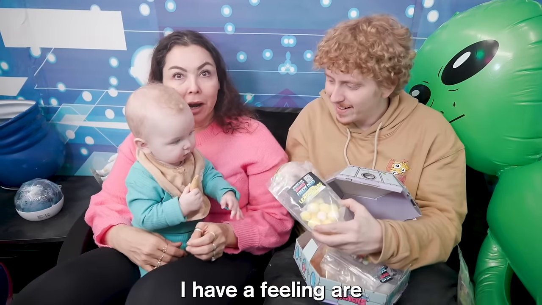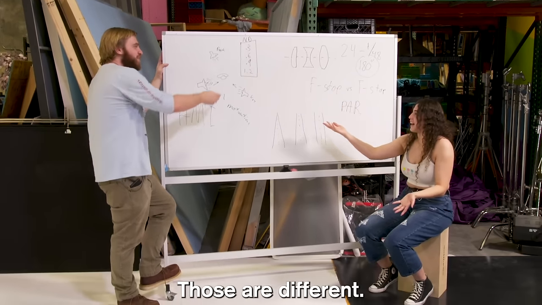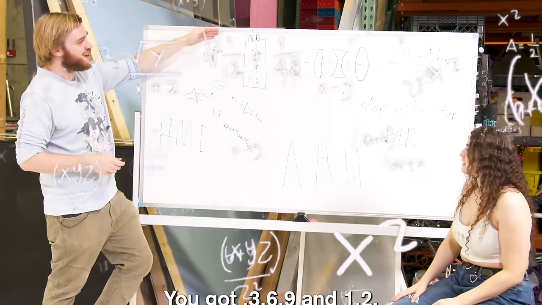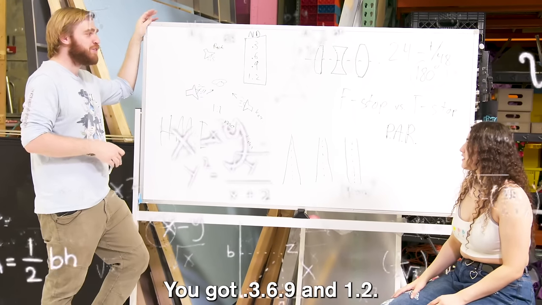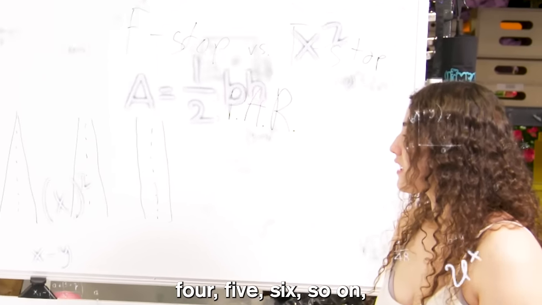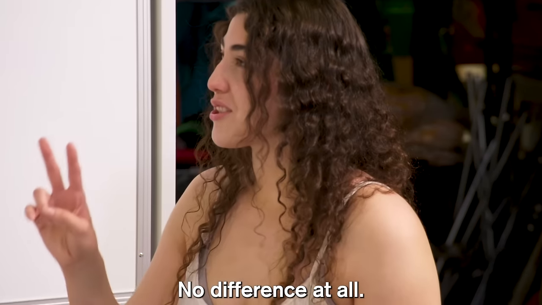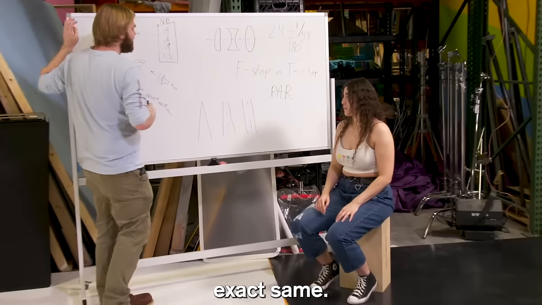Okay. Those ones I have a feeling are gonna be so good. I'm gonna ask you, what is this? Do you know what this is? No, what is that? Those are different ND filters right there. You got 0.3, 0.6, 0.9, and 1.2, but oftentimes they go by a lot of different numbers, just 1, 2, 3, 4, 5, 6, and so on. What is the difference between a 0.3 and a 1? No difference at all. They are the exact same.